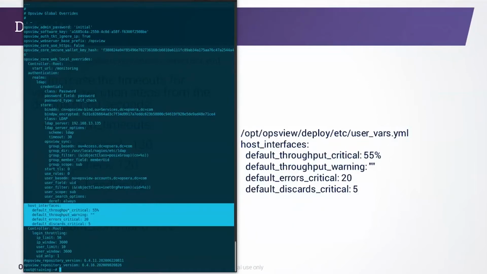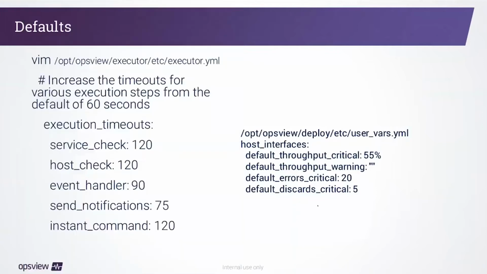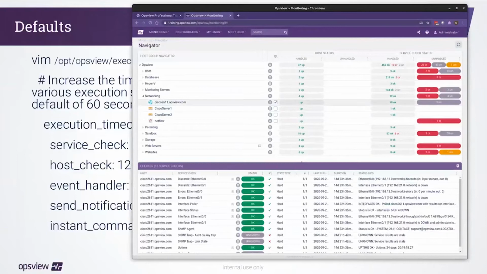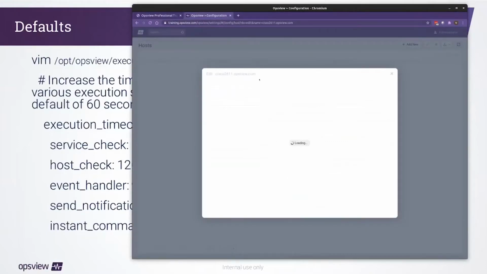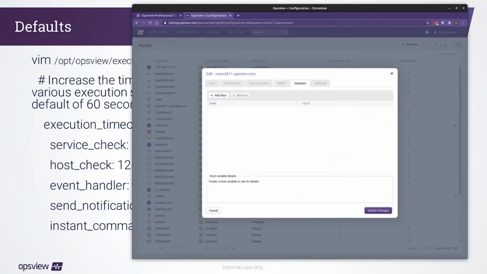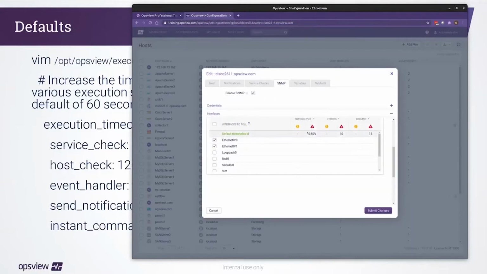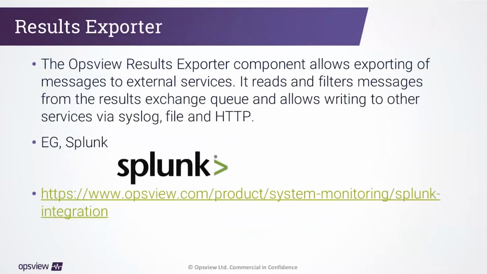This isn't something that's available in Opsview 5. So if you're looking for these options, you won't find them in Opsview 5. You will find them in Opsview 6. But that does save you a lot of manual clicking. Otherwise, you'd have to go to say networking, find your device, find your interfaces, and then manually modify every single one of these thresholds. I would have to do this every time. So those settings can save you a huge amount of time.